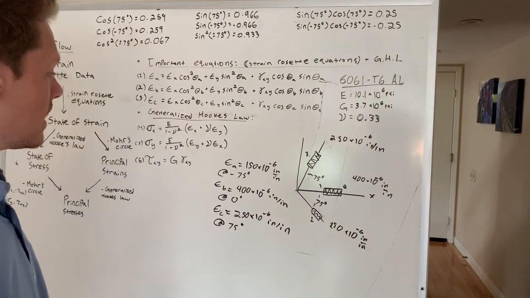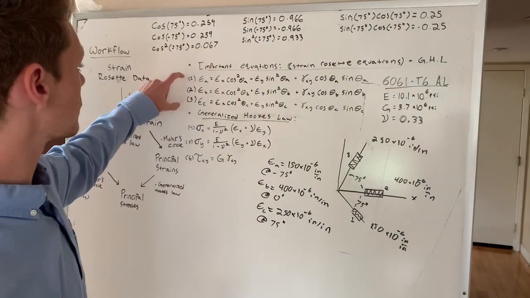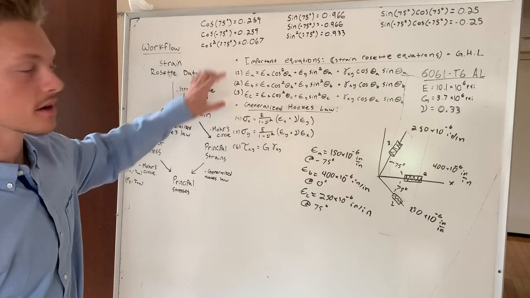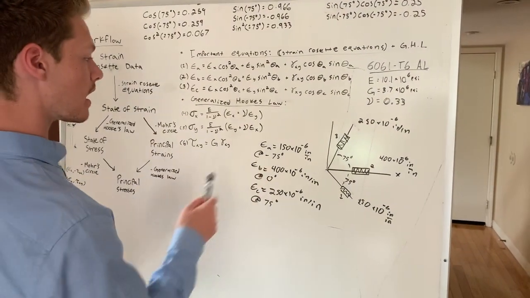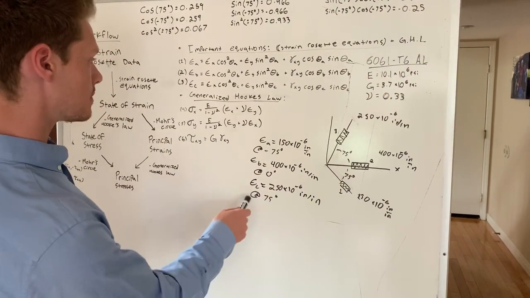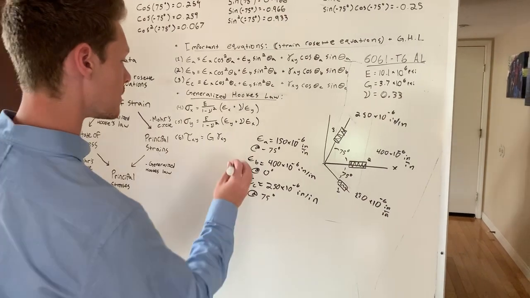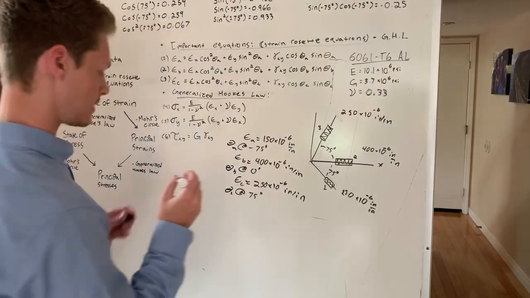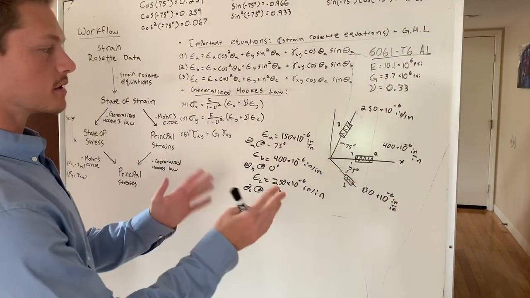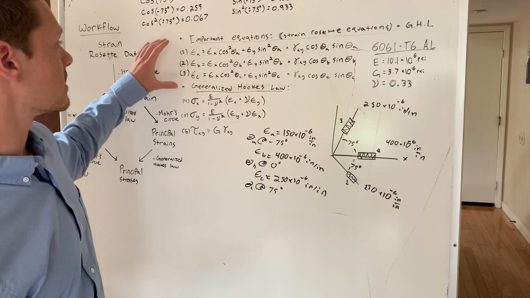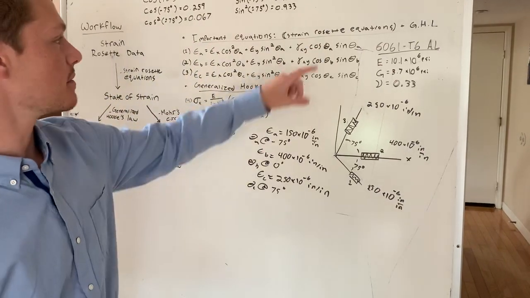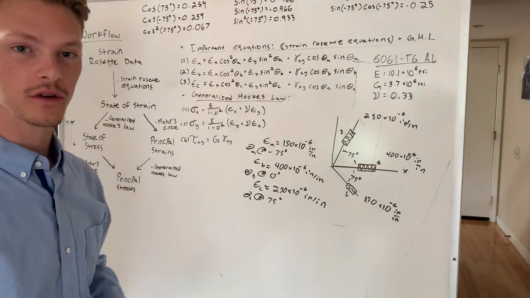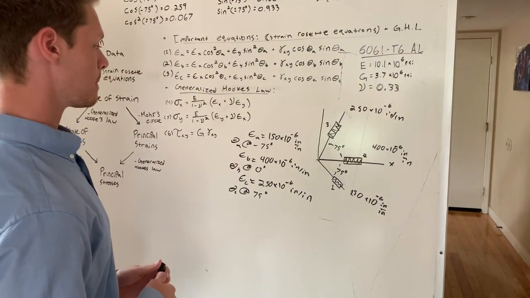All right. Now, you may notice we're going to be using these equations here. If you look at the workflow, you're going to be using strain rosette equations, which are these ones up here. And we have epsilon A, epsilon B, epsilon C, and we have theta A, theta B, and theta C. The order that you choose the gauges in doesn't really matter. You might notice that all these equations are almost the exact same. They only have theta switched out. So the order doesn't really matter for which you choose them for.